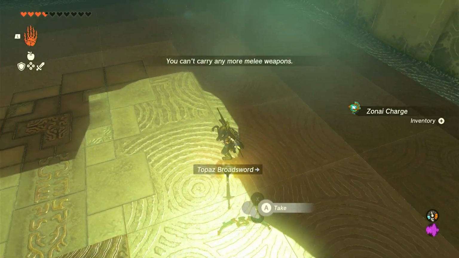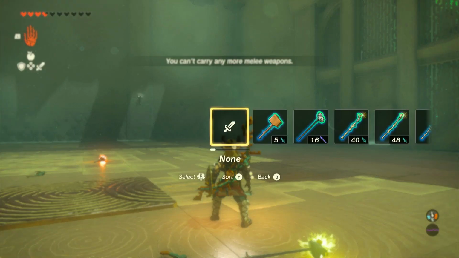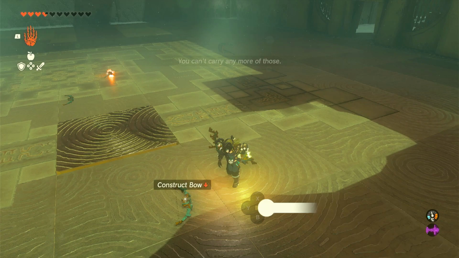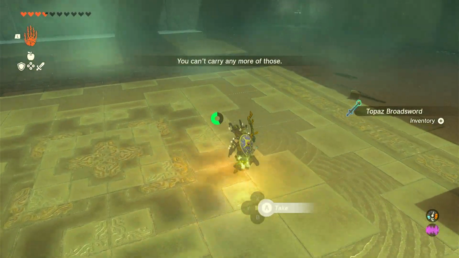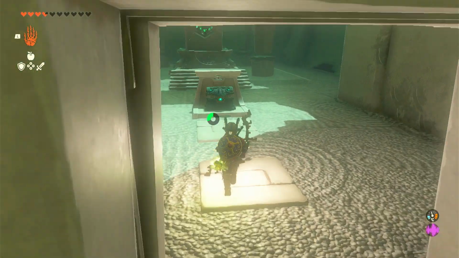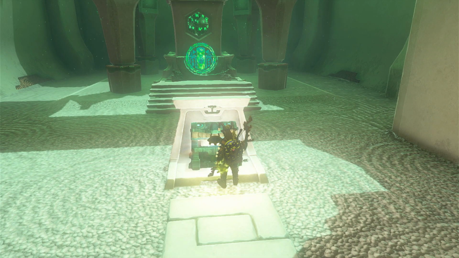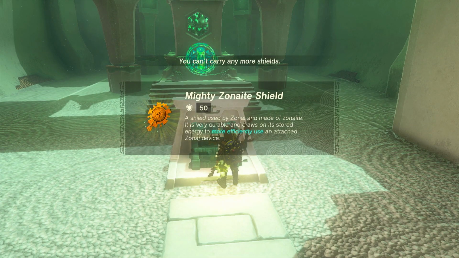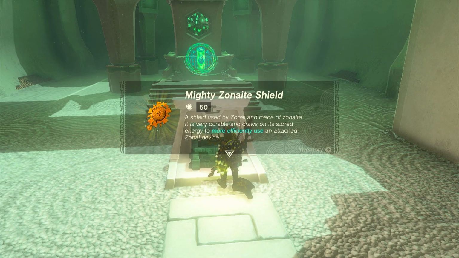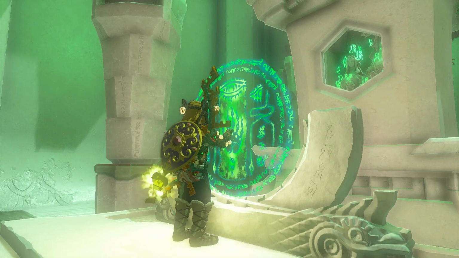pick up... I really want a flame weapon. Let's get both of these. I don't need the meat stick anymore. There we go. Okay. Oh, and what's this? Oh, a mighty Zonite shield. Do you know what? That's pretty good. I reckon I'll drop this. Okay, now let's move on to the next shrine.